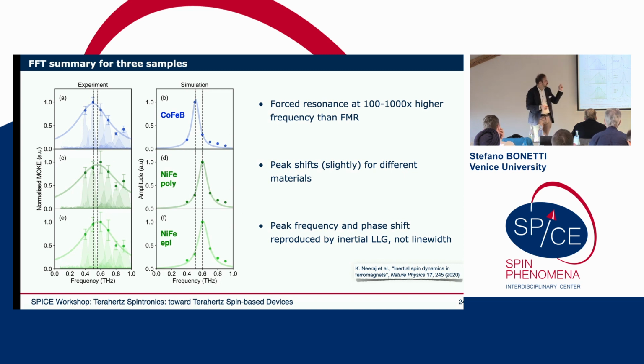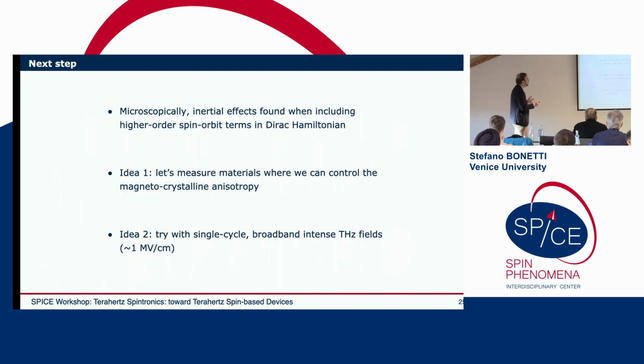Just before this paper, there was another work where one potential cause, when you see this high-frequency oscillation, is standing waves across the thickness of your magnetic film. They can be very large amplitude, but they depend on the thickness of the film, and they are basically exchange waves. We had used films of different thicknesses, and they don't show any of this behavior. So that's why we looked into this, but that was not the case. Okay, but let's try to do more and try to understand more.